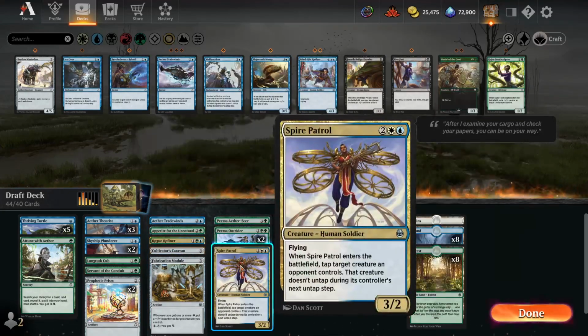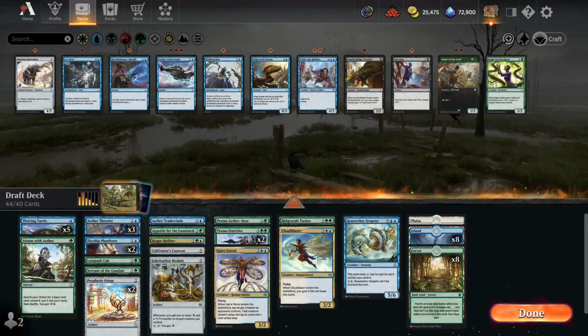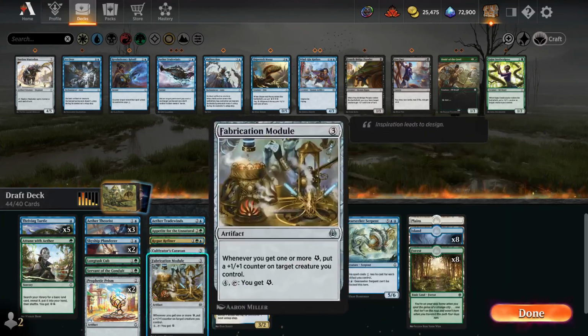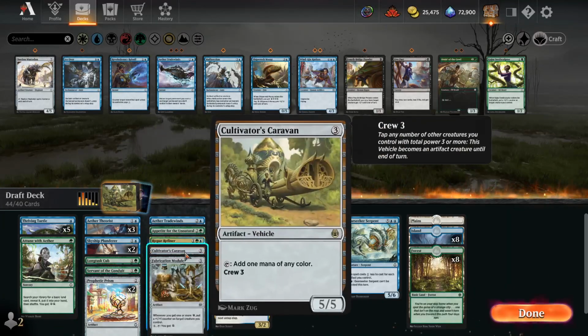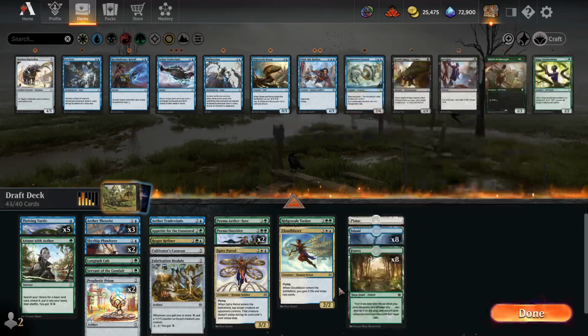I don't know if it's worth splashing the Spire Patrol, but it does feel like a pretty good card, tempo-wise. Gear Seeker Serpent also might not be necessary. I do have Prophetic Prisms and a few artifacts to help get this down a little bit earlier. But if it costs 6 mana, it's really not that worth it.